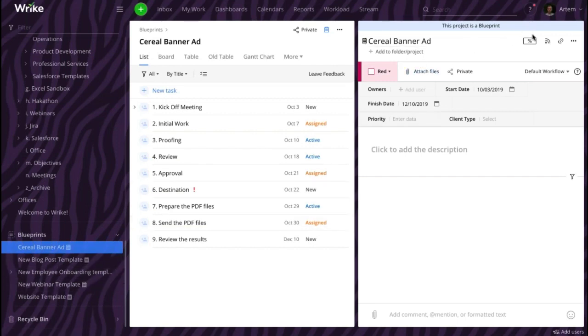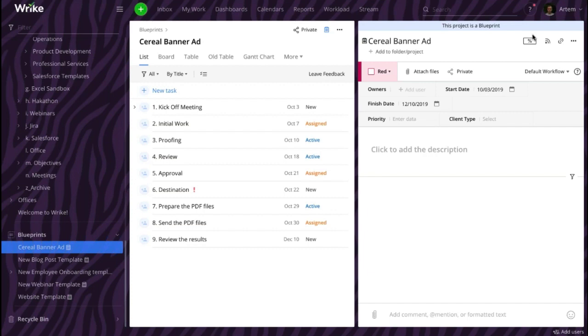All right. So from the functional perspective, as we already discussed, there are two key differences, two key benefits of the blueprints compared to just a copy of the project that you store in any place, in any location. The first difference is that blueprints are not included in any reports, so they will not clutter your reports with the items that you do not want to see there.